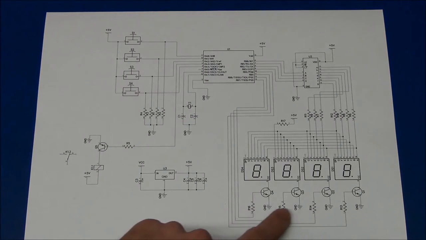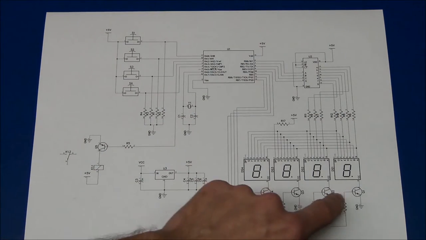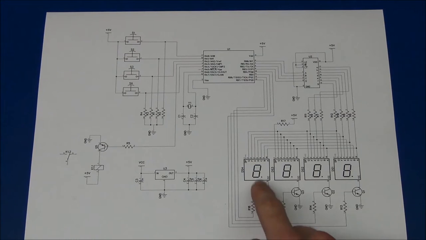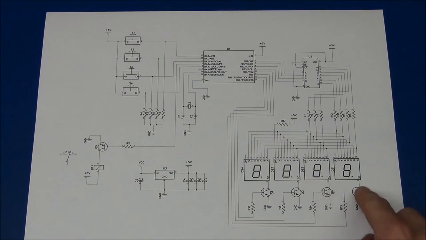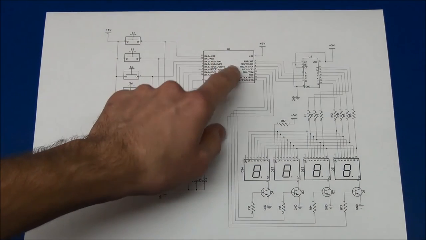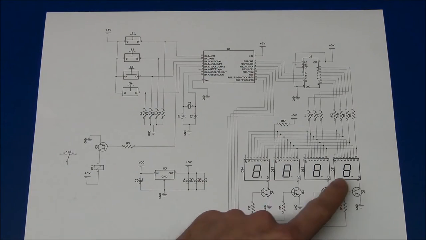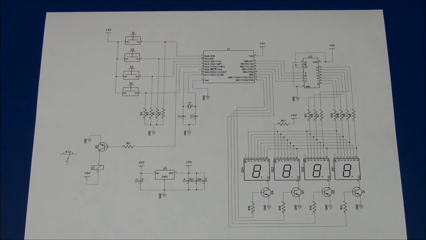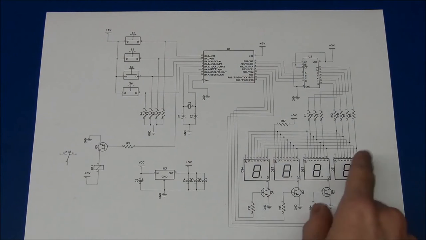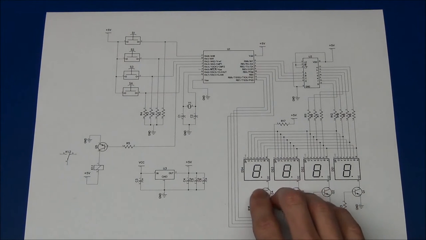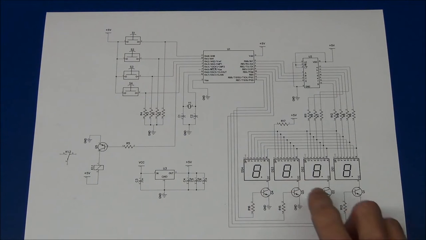And then the ground is just switched in one at a time, so it will go 1, 2, 3, 4, 1, 2, 3, 4. And the microcontroller will send out the correct number to each display. And it does this very fast so you can't see that three of them is actually off at any time.